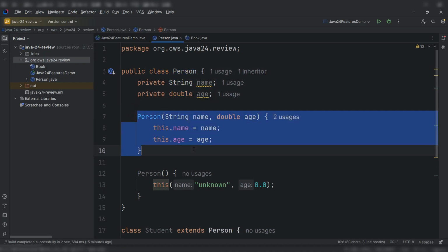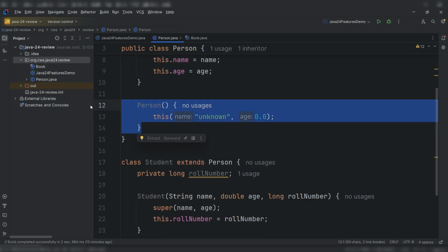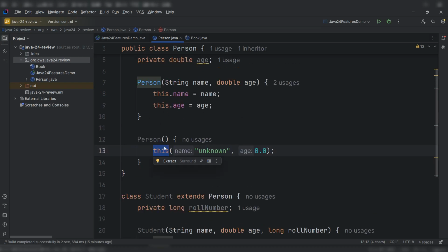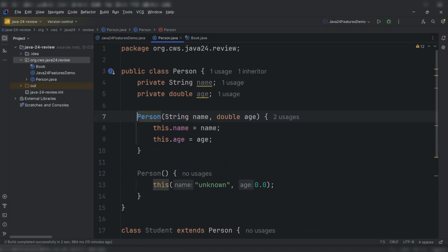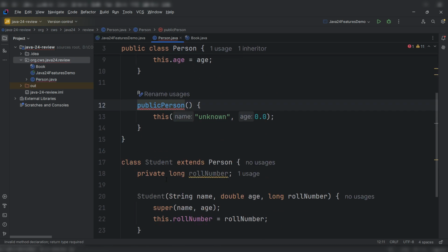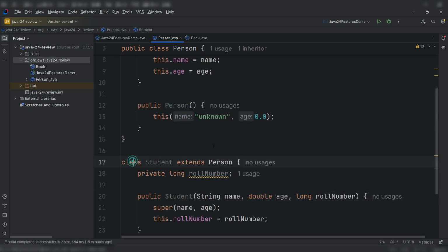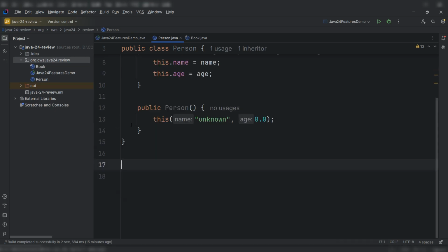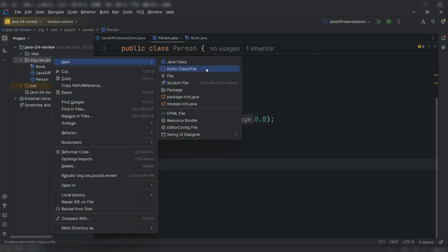There is a parameterized constructor. There is a default constructor, and this is a constructor invocation. As it is this, it points to the earlier constructor invocation, and let's mark these constructors as public as well. Yeah, and shall we move it to a separate class? Yeah, no harm. Let's do that.